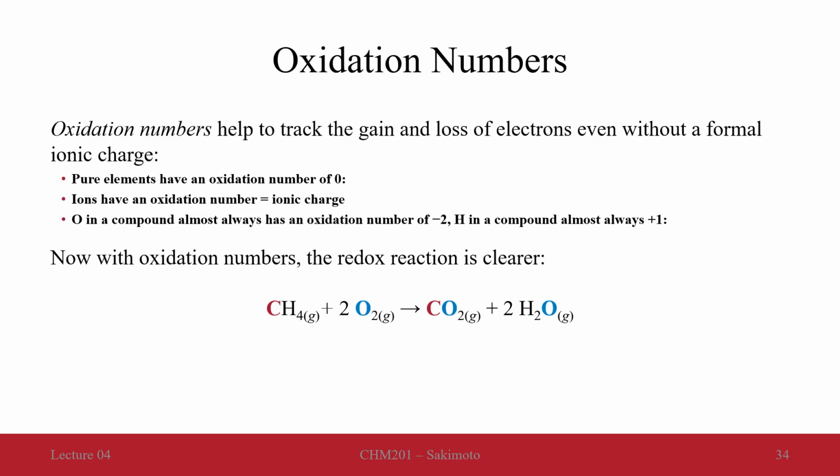So looking at our molecules, our polar covalent bonds, we can assign an oxidation number, which is like an ionic charge, but recognizes that they are still somewhat shared electrons, not fully transferred. Applying our rules, we typically see that oxygen usually has a -2 oxidation number. It's very electronegative, always tries to pull on 2 extra electrons. And hydrogen, being very low in electronegativity, we usually assign an oxidation number, a formal charge of +1.